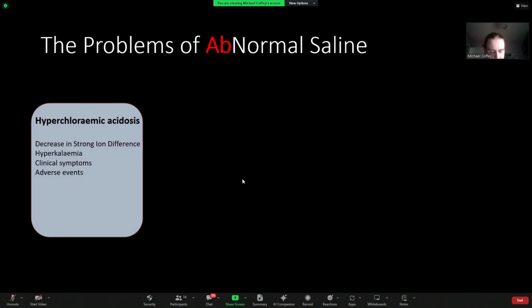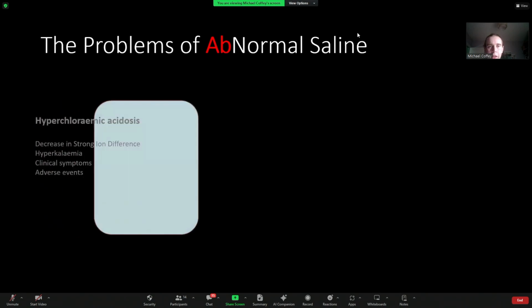We also know that acidosis is part of the lethal triad in trauma, so definitely it's worth avoiding in the resuscitated trauma patient. We know that the hyperchloremia pushes potassium out of cells, so it causes hyperkalemia, which is an effect we don't want. And there's an associated number of adverse clinical symptoms, such as abdominal pain, abdominal distension, nausea, vomiting, and drowsiness. There are also a few adverse events associated with this acidosis, such as increased need for blood transfusions and bicarbonate infusions, increased length of hospital stay, and increased coagulopathy.